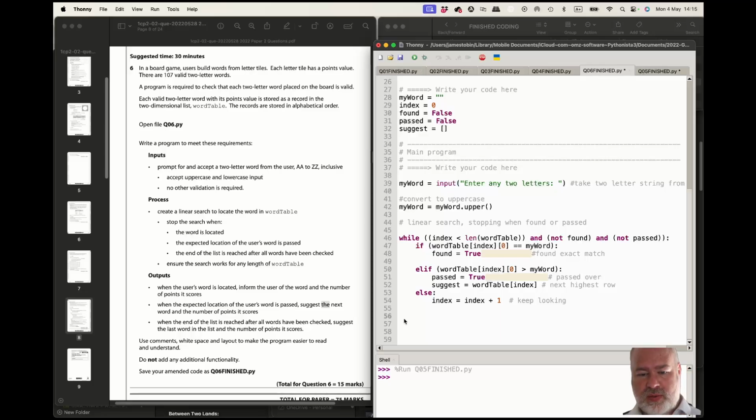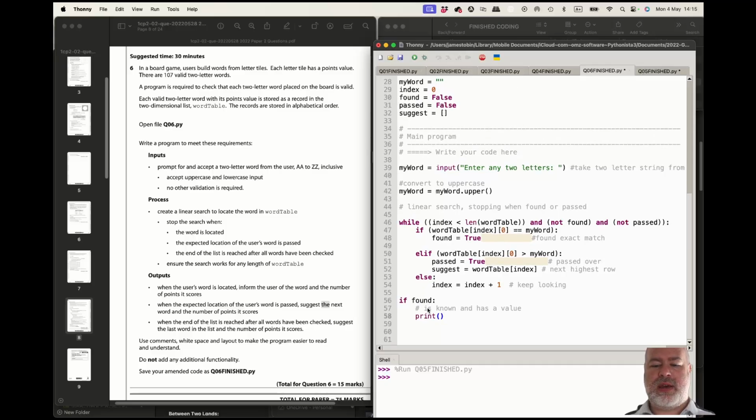Now, if found, then we can do something. Okay, so what happens is we can just say is known and has a value. Then we can print out a statement, can't we? This is so much better to decompose your problems into steps.